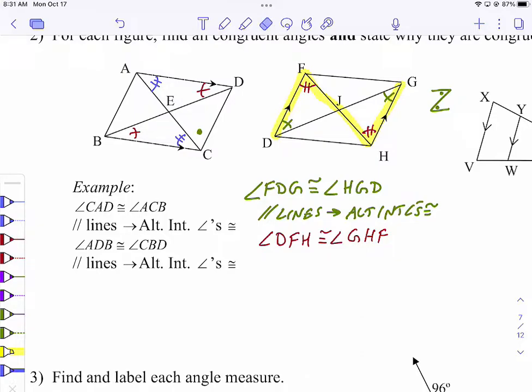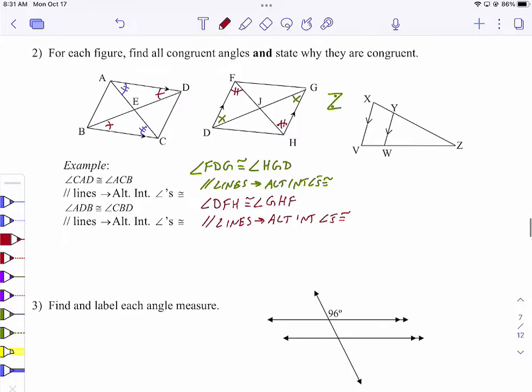Okay, and let me explain the difference between these two problems again. These lines are parallel. Here, these lines are parallel. These ones might look parallel, but I don't know they're parallel. So that's why I ended up with different angles there. When you make the Z shape, the top and bottom of the Z have to be parallel lines. Okay, again, it's not always a Z shape. The Z shape ones, alternate interior angles, are the most popular. They're the most frequently used, but it's not always like that.